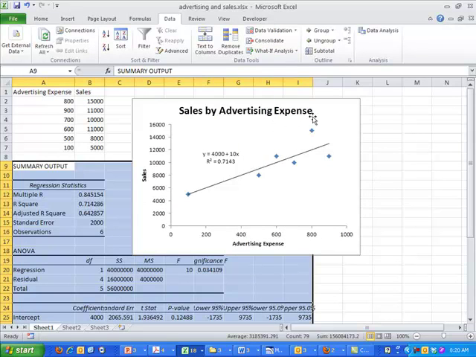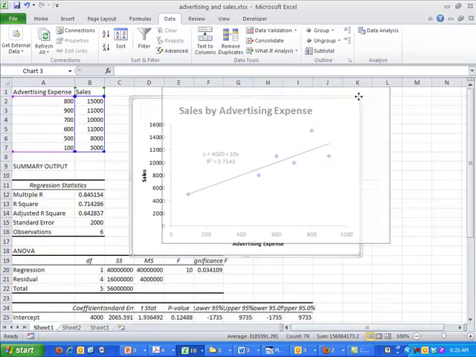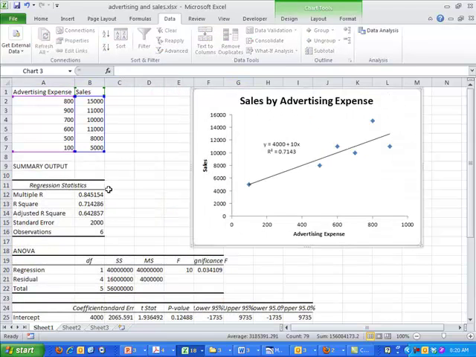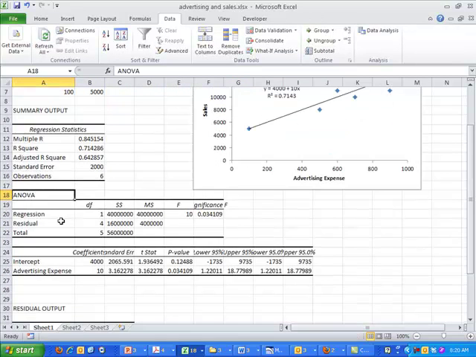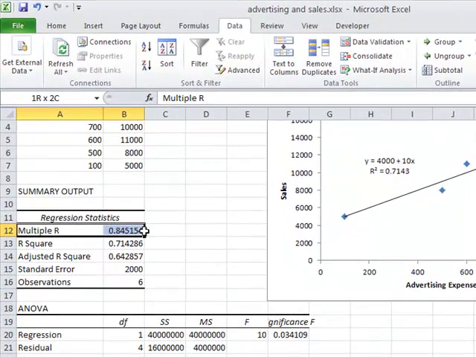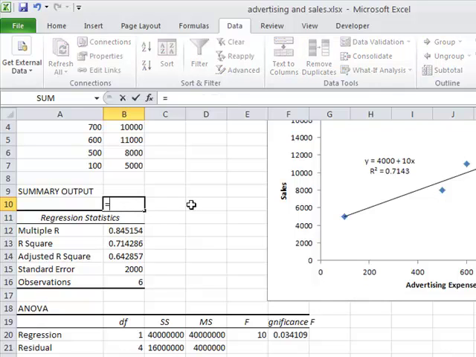And click on OK. Okay. Move this guy just a little bit. Okay, so a review of what we have here. So we have this multiple R, where this is actually the correlation coefficient, or the absolute value of that. So we could actually check that.